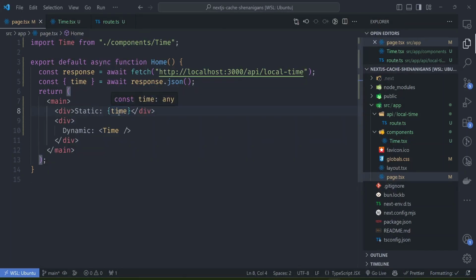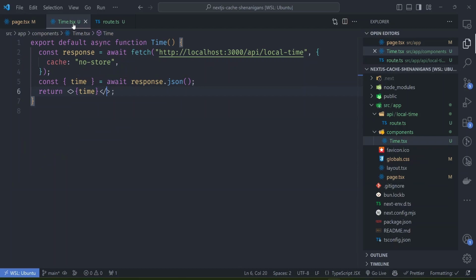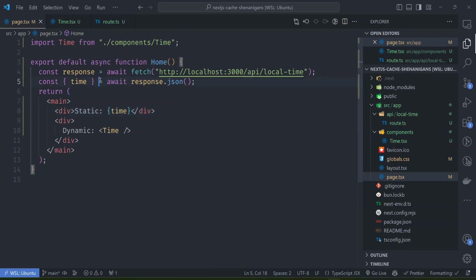So our solution was simply to move the data that you want to be dynamic into its own component. Then we can disable cache in that component instead of disabling it on the parent component, because if we disable it here, the whole page becomes dynamic instead of statically generated. So that is one issue.